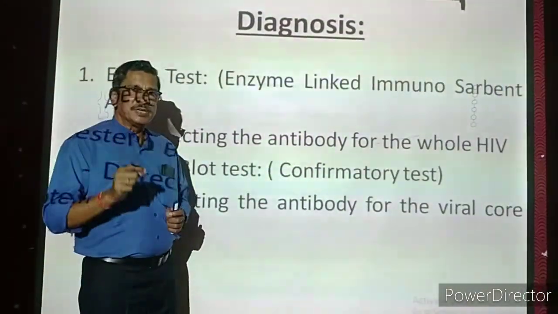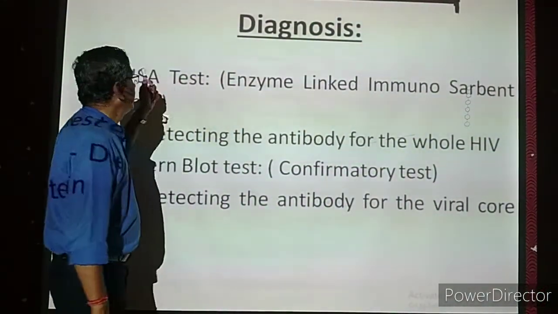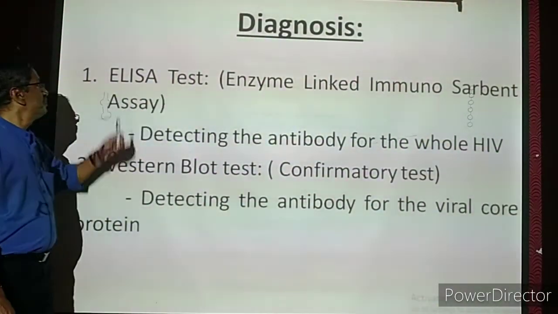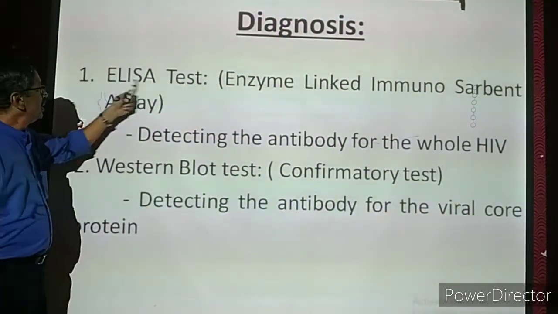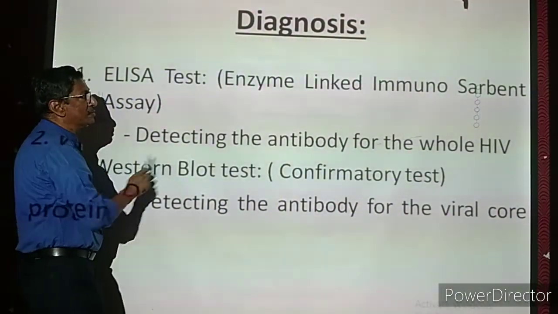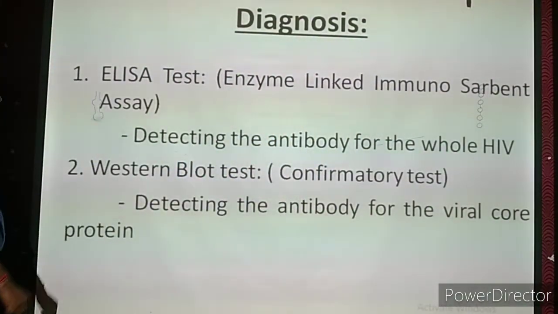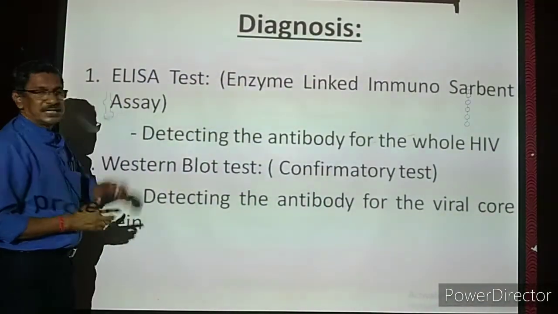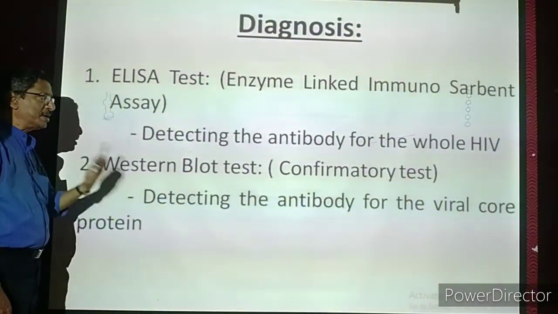So at that time, how do we know whether that person is HIV positive or negative? It is very, very difficult. For that, some tests are done in the laboratory. What is the test? The first one is the ELISA test. We can pronounce it as ELISA, but the letters must be written in capital letters because it is an abbreviation. What is the expansion for ELISA? Enzyme linked immunosorbent assay. Assay means analysis. It is a procedure for a blood test, by which we can identify whether the person is HIV positive or negative.